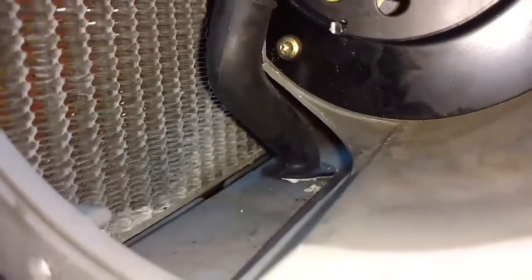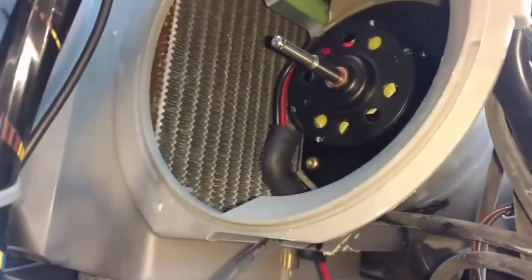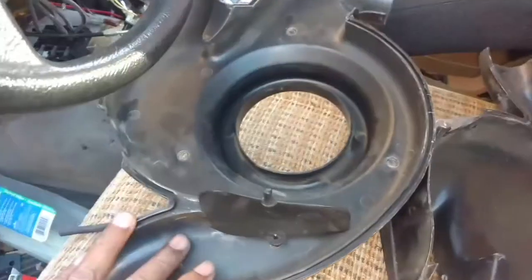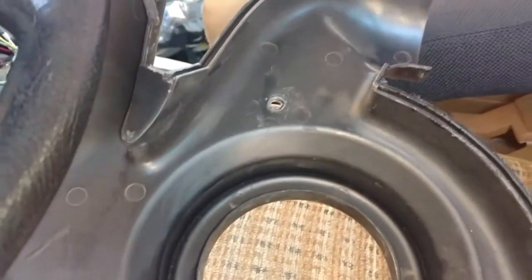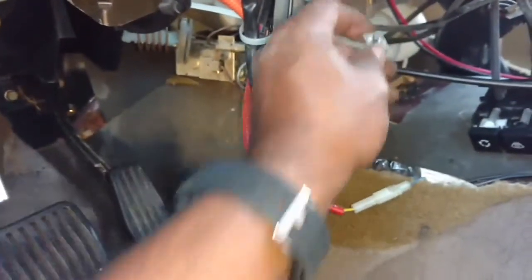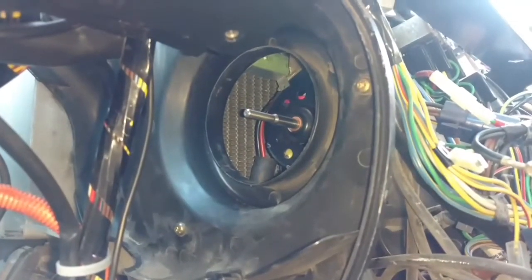I got it set in the bottom of the grommet. Now we're going to put the side of the duct in place and hook the fan blades on both sides. Three screws hold it — one there, one there, one up there. The top one: the actual receiver for the screw fell out into the duct system, so I fished it out with a magnet. Watch out for that. Now that the inner duct casing is in, it's time to put the blade on the motor.